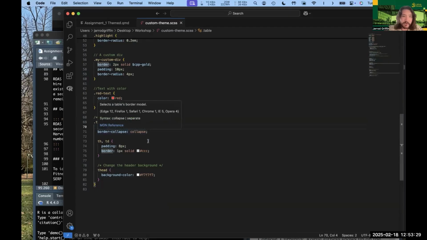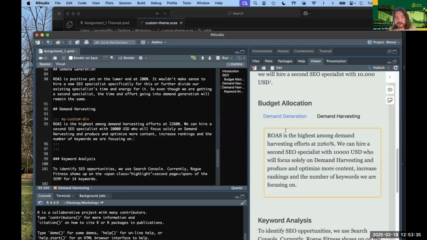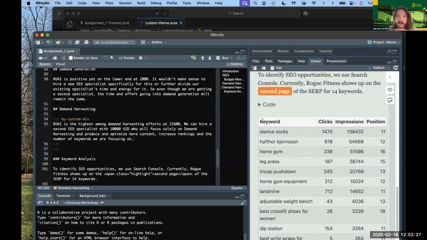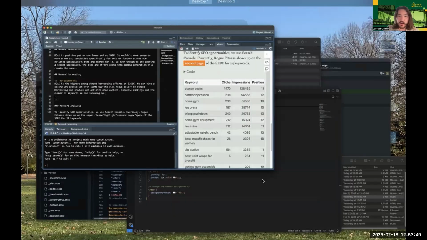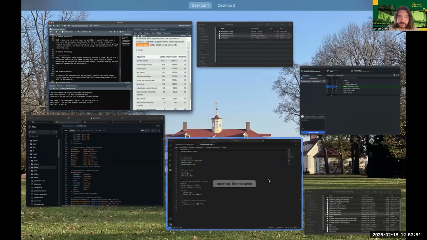Here I'm adding a border and a background to the header. We can see we have a different color header, and we've added some outlines. That is quite powerful for modifying the default behavior of all of the Quarto themes.